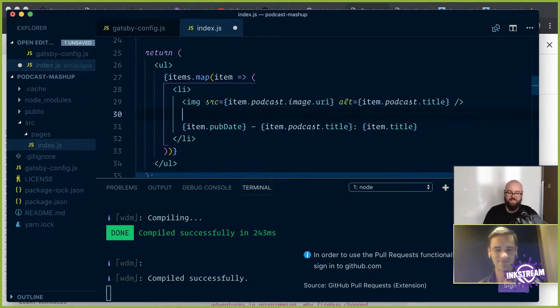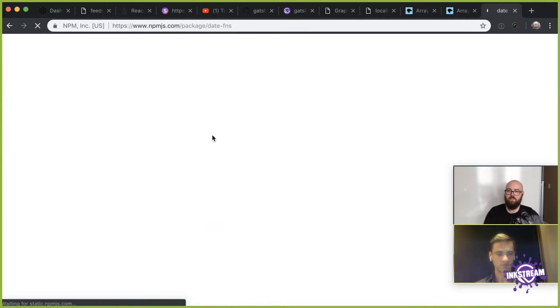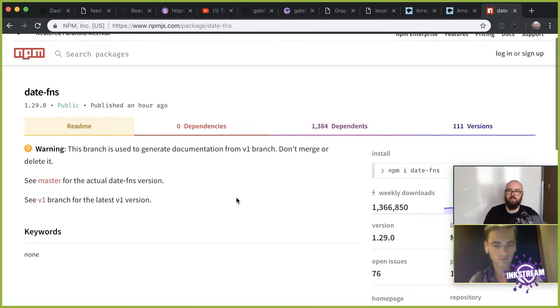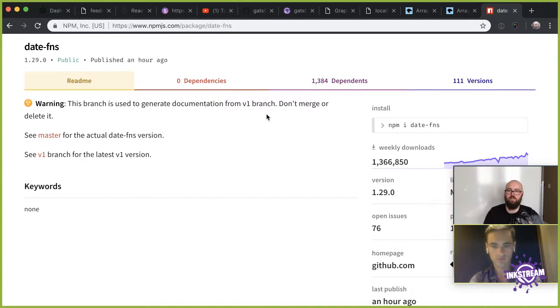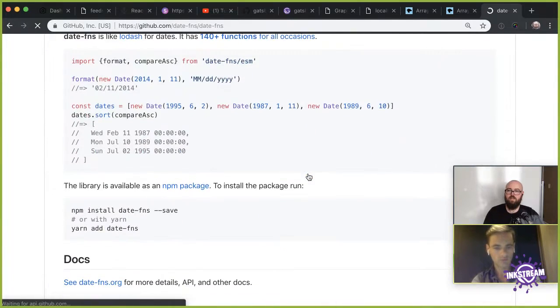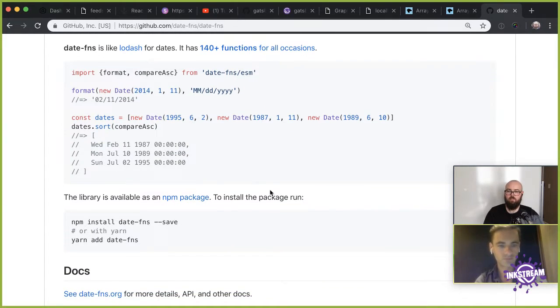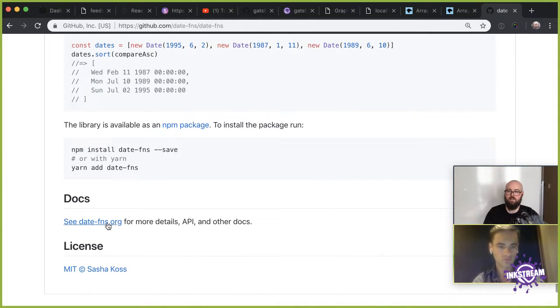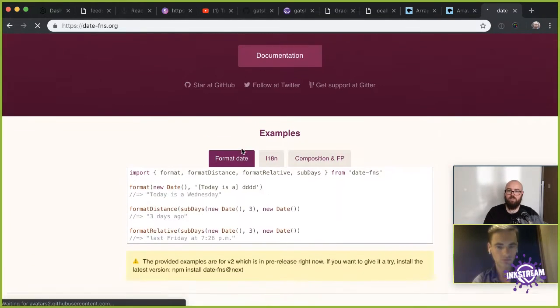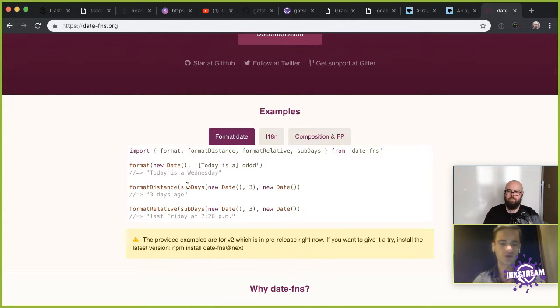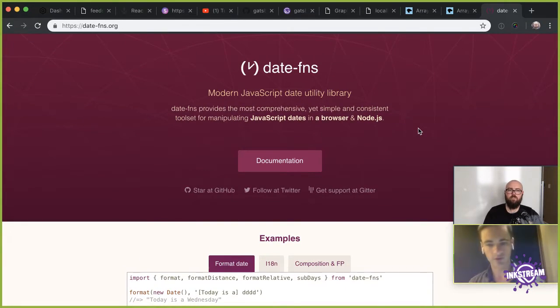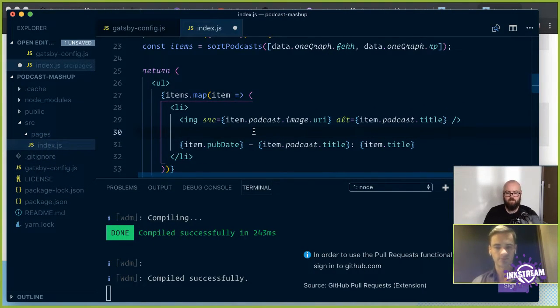Let's do the date. This little handy library that I saw Ryan Florence talking about gives us just some helpers without having to actually do like moment or something like that. But I think, oh, come on, just show me how to take a timestamp. We can just do new Date and pass in the timestamp. That'll give us a date. Yeah, that's probably easier than trying to learn new software on the fly.